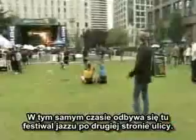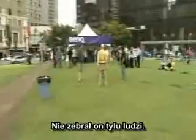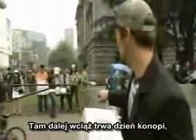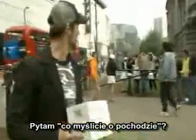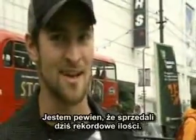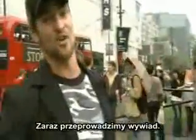We heard there was a jazz festival happening at the same time on the other side of the block. It wasn't doing quite as well, but there was one group doing all right. Right up there, as you can see, still Cannabis Day going on, but right here, not even a block away, is a church retreat, and they're selling donuts. I was like, well, what do you guys think about the rally? And they're like, we need to pray for them. And I was like, what? You guys are selling food for them, right? I'm sure they've sold record amounts today. So we'll see. We'll get an interview here shortly, hopefully.